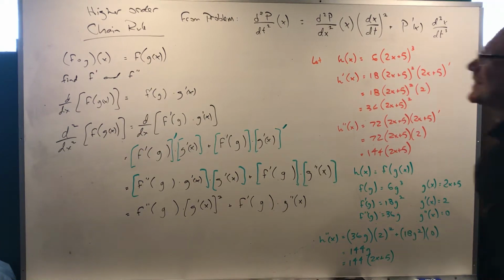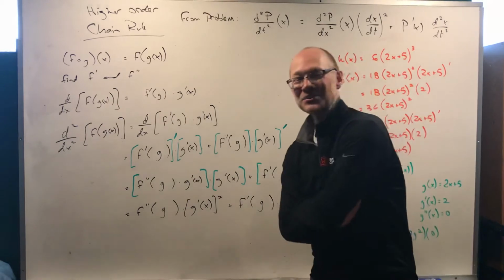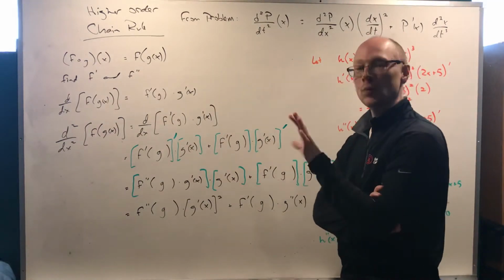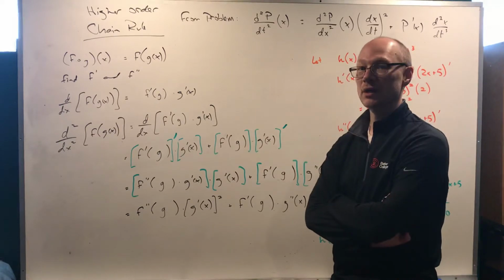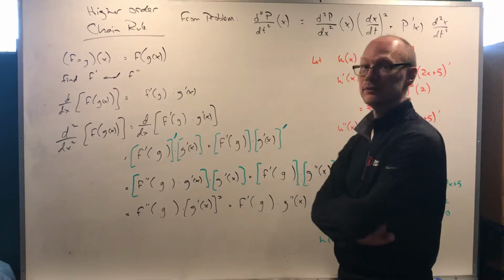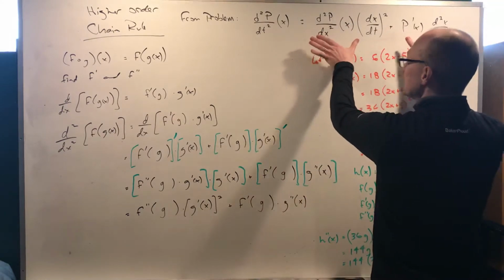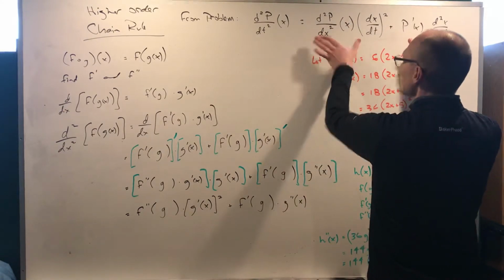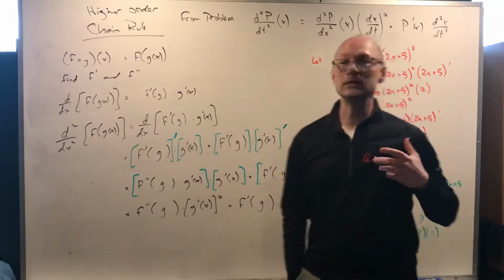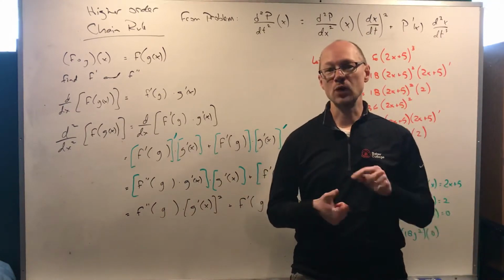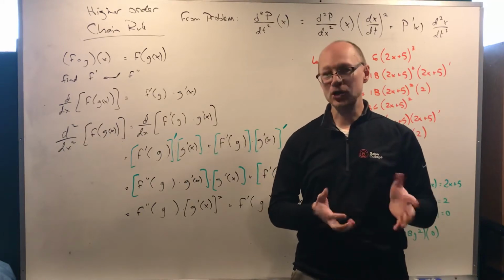All right, let's see if we can give this a go. There's a whole lot of stuff on the board here. We're talking about the issue I think you're having, which, to be honest, I had a little bit of an issue with as well, figuring out what in the world this means in this problem. And it comes from, it's kind of a shortcut for higher order chain rule.